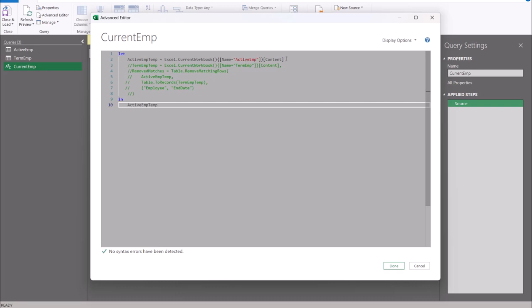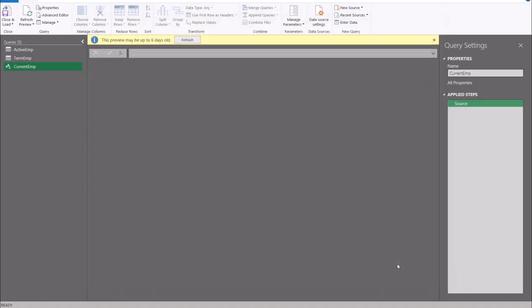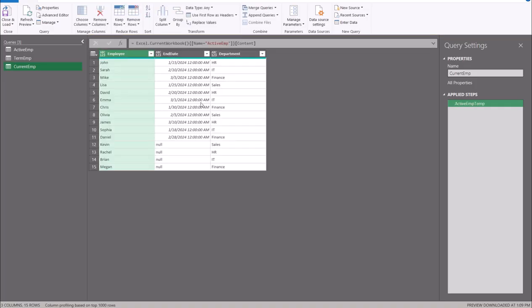Then this Content in square brackets just means let's pull the contents of that table into this variable here. So let's click Done. This is the contents of the active employee table. That's what that line of code does.